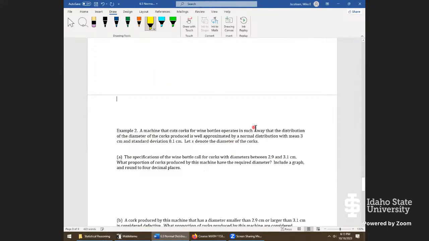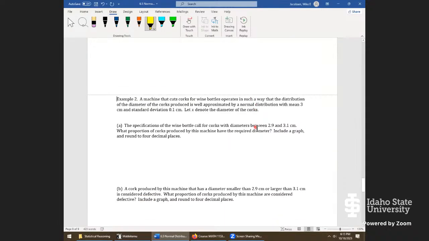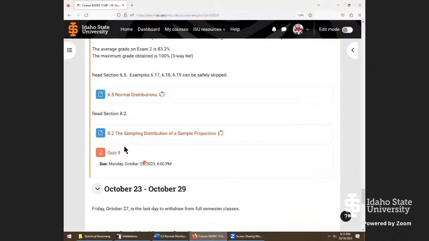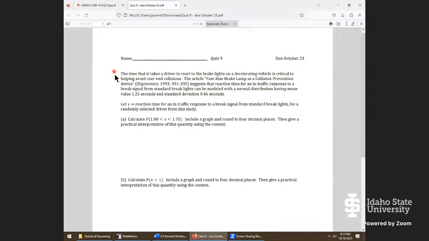At this stage of the notes, we're pretty much in position of doing problems that look exactly like quiz number, I forget what number that is, quiz number 9. We're up to 9 of them, wow. So quiz number 9, if we open it and take a peek, it gives us a scenario that we have to take a look at. This is one we've seen before, but we're going to analyze it with a calculator. It also gives us an x value to define what x will be relevant to the problem. And, well, it's just a standard kind of problem. It says calculate this probability, include a graph, we'll round to 4 decimal places. And this one wants a practical interpretation. We'll see some of those problems as well. I believe that'll be on example 3 for us.